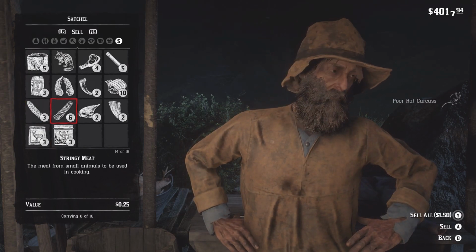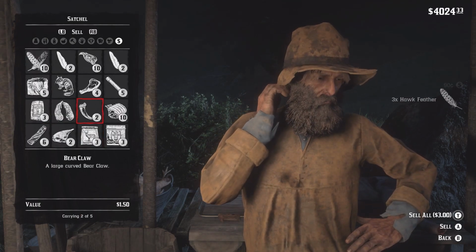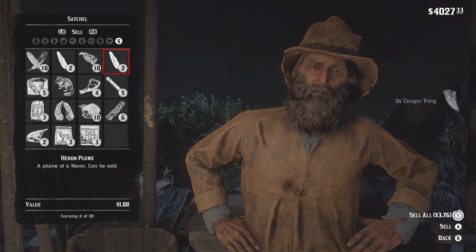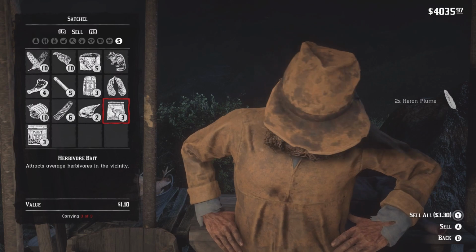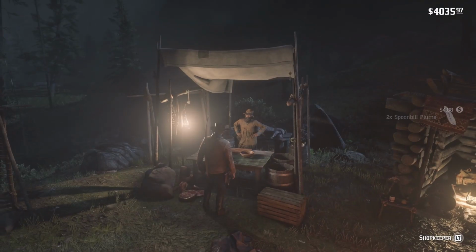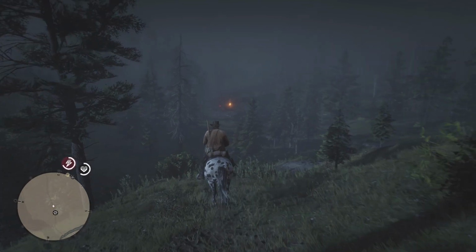I'll sell him the raven feathers because I know he uses feathers for a lot of the hat things, and you can add feathers to Arthur's hat, so we'll just sell him all the feathers that we have, just in case any of these are ones that he needs. Done. I can hang on to that for crafting, and other than that, he doesn't really need anything, so good.